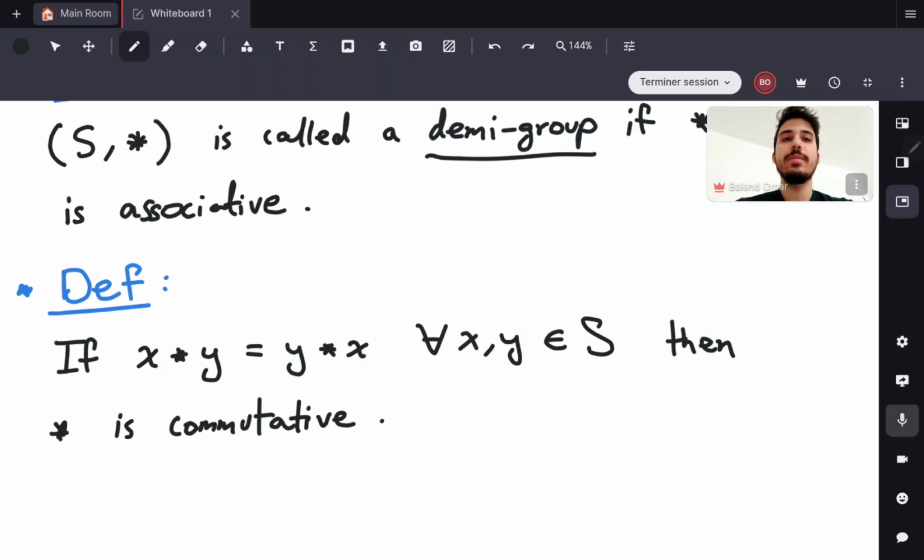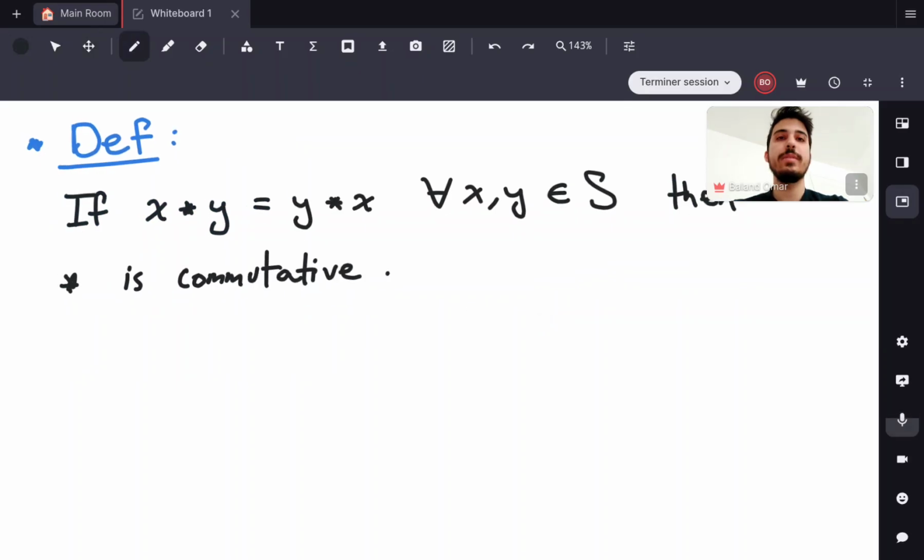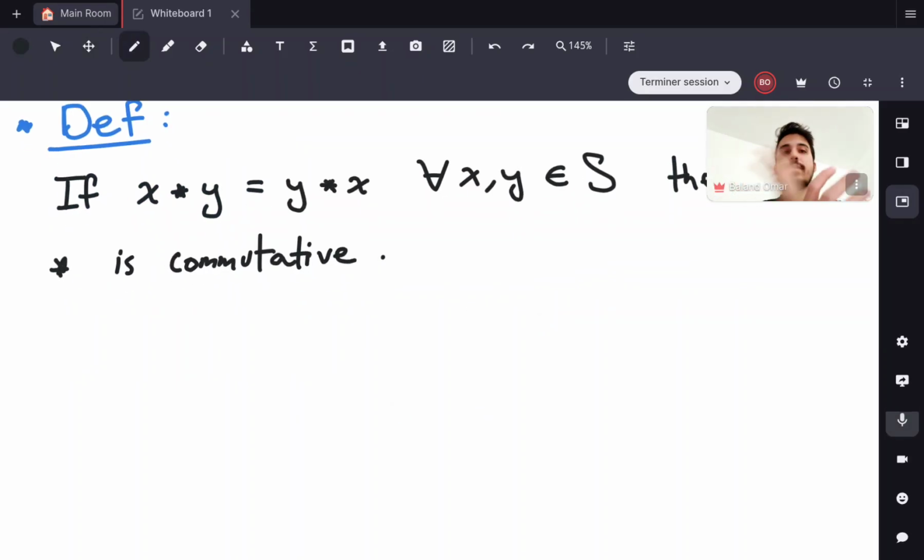We've all heard of addition being commutative, multiplication being commutative, but is there some operation that is not commutative? Yes, there is. It is the matrix multiplication. That is not commutative. If you multiply a matrix from the right or from the left, you would get two different matrices, two different results. It is a binary operation, and it is associative, but it is not commutative.